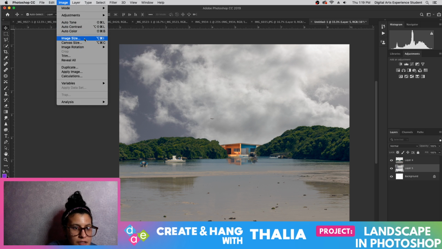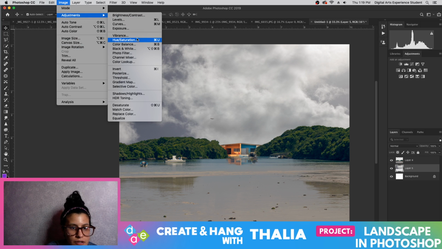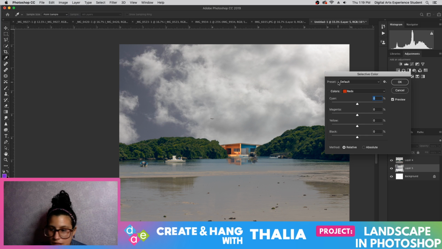Image. Apparently it has no magenta, no cyan in it, according to this, which is weird. Oh, now it's working.